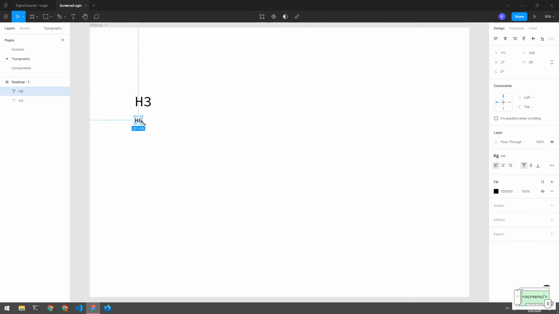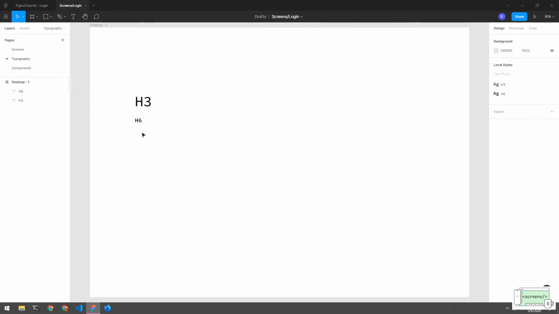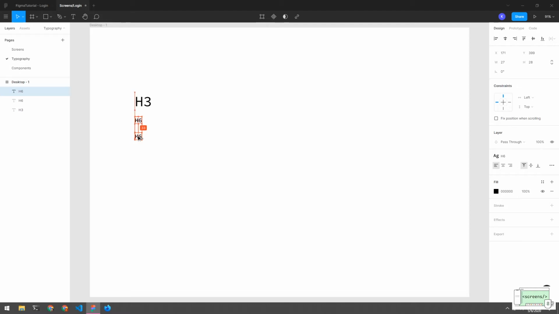Okay, and we'll duplicate this layer again, and this time we will go ahead and create body 1. So this time we'll create body, and let's start by detaching the style.